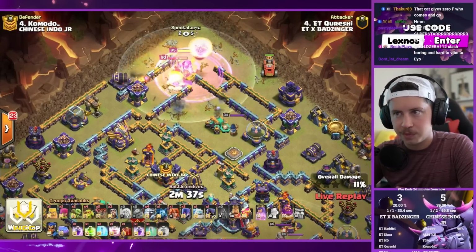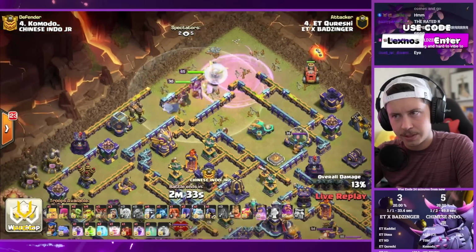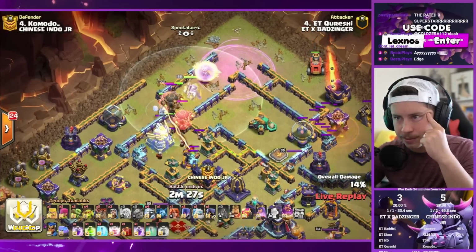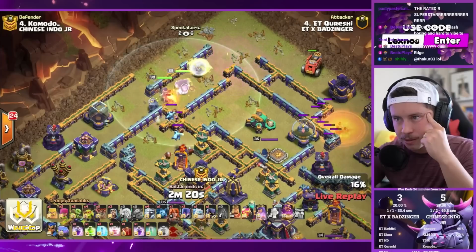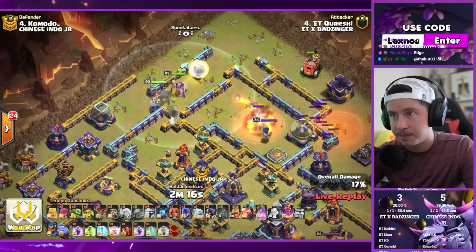Warden with the queen. We get the expo down. Okay. When do we recall? After the eagle's dead? Ooh, hello CC troops. Use your poison? Yes, no, maybe so. He doesn't have a poison. We don't need a poison, bro. Queen and Warden just snipe everything. Beautiful.